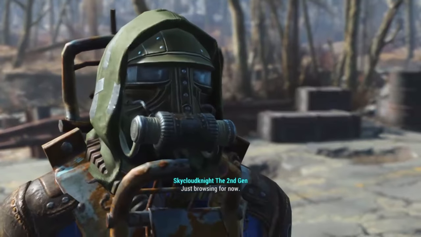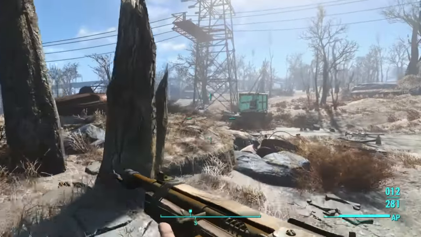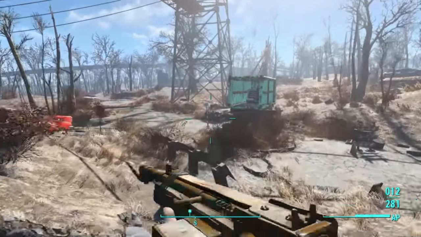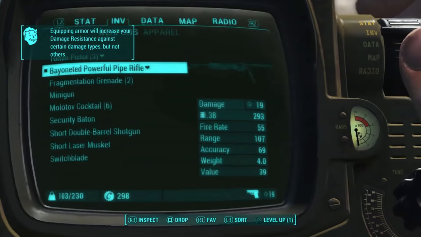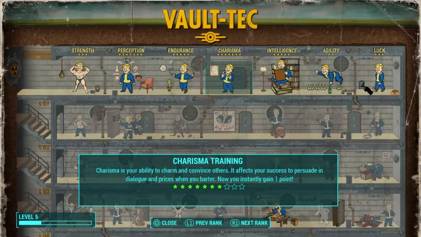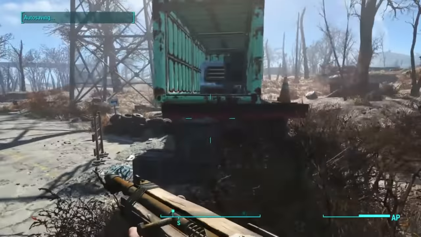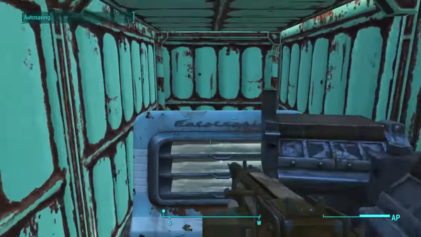Just browsing for now. Okay, we need to go to the station right now. See you hasta mañana, sir. So as you see, charisma is important, we're going to get a double. I'm going to continue, going charisma and then intelligence and perception.